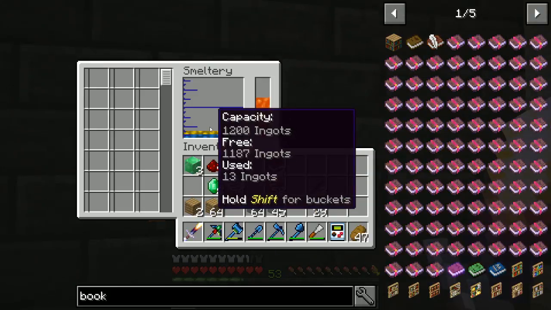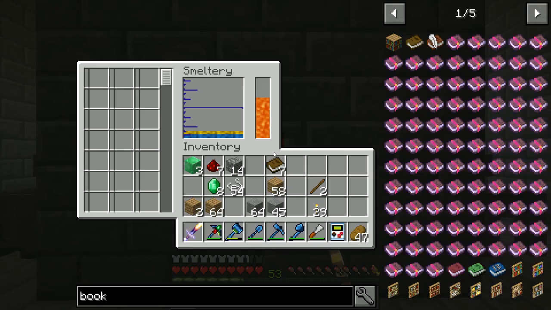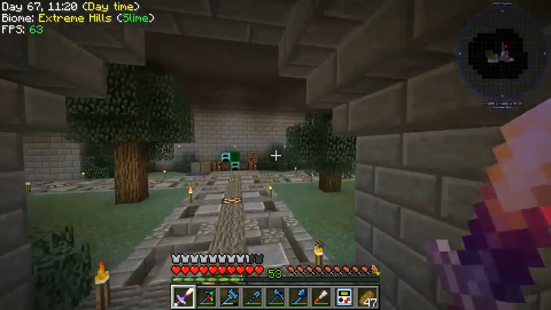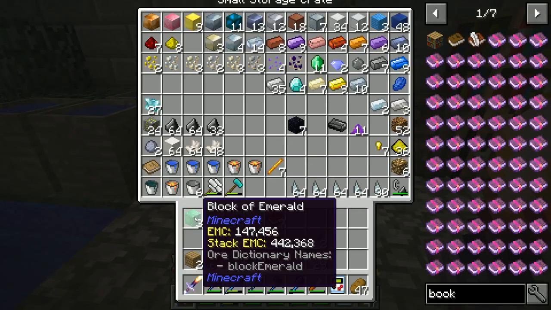And I found that apparently mobs spawn inside my smeltery or something. So it tends to get a little bit of blood in there. I don't know how or why, but it just happens. So let's just quickly get all this out of my inventory here.